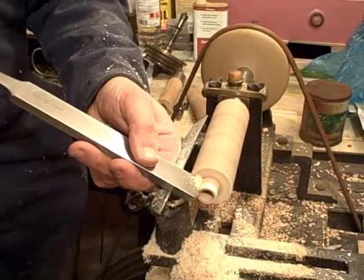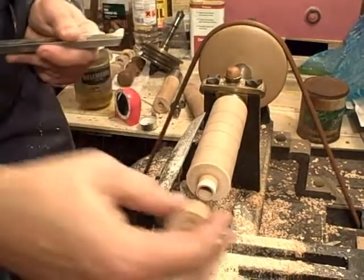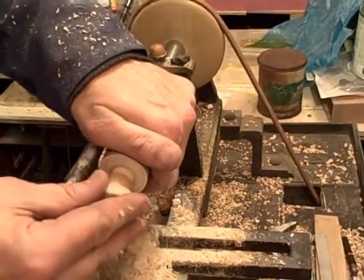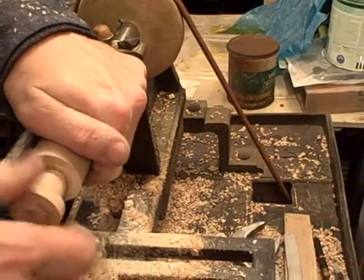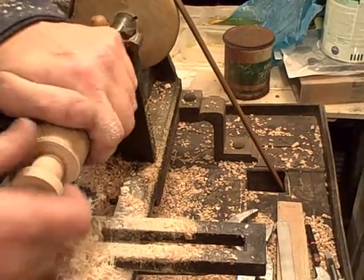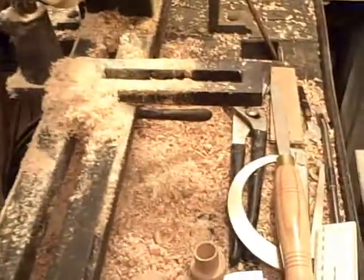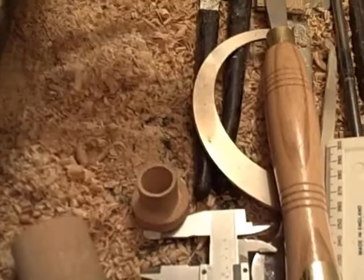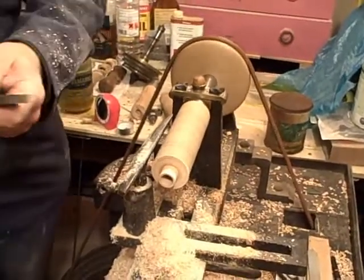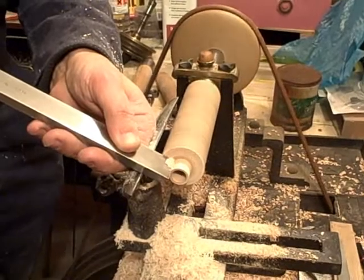Looking at that line on there, I think my scraper must have a bit of a mark on it somewhere, because it seems to be leaving that line in there and that isn't a shade line. Come on, we must be there. Let me just check how tight that is — that might be pretty good, actually. Sometimes friction heats things and then it won't fit for that reason. I can't jam that on too tight because it will split this wood — I have found one in the Leeds Armouries that is split. You can see it'll go in there; that's really quite nice and tight, but if I push it in just a little bit further, you can see that bevel in there is going to cause me a problem and split it, because that wood really is quite thin.